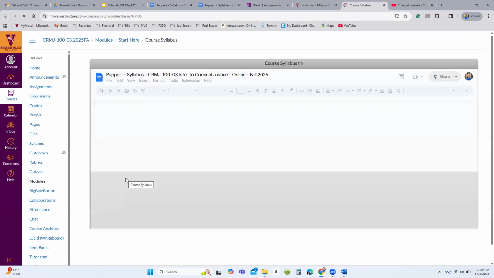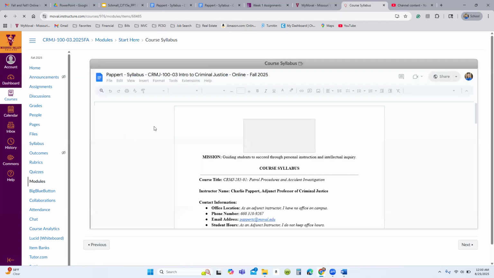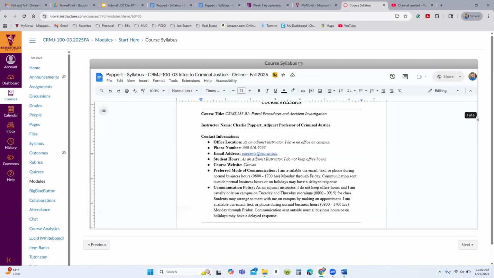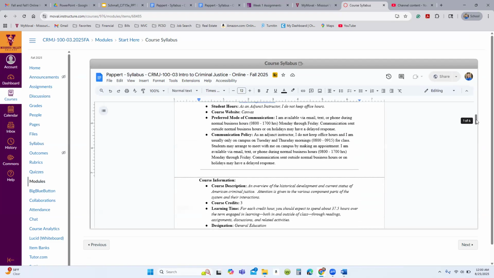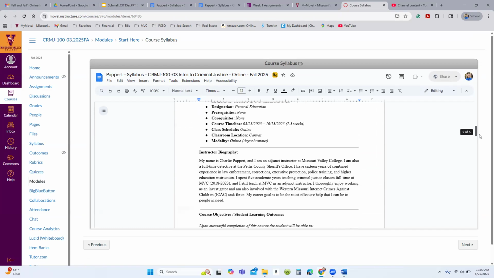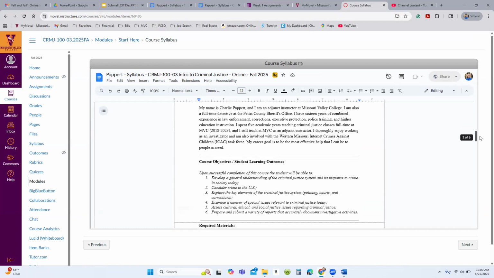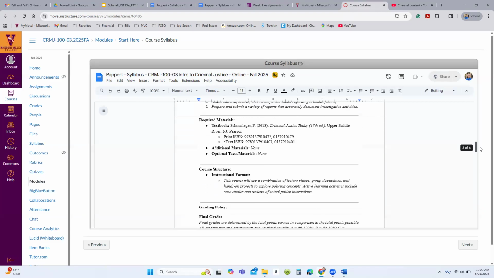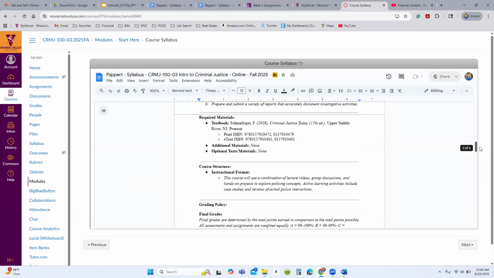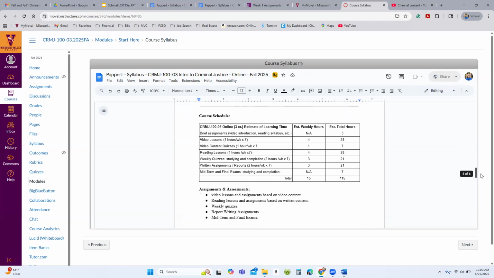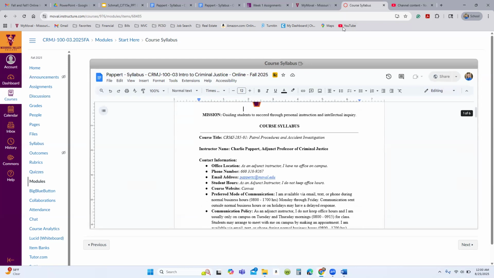You open that up and you should be able to save it as a PDF if you want to, or it's accessible at any point during the semester through Canvas. It talks about expectations. They're all pretty much the same: this is what you need to do, this is the required textbook, this is how the class is going to go and how you're going to be graded.